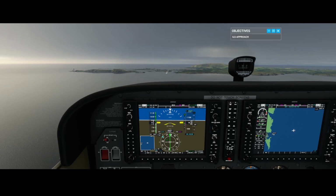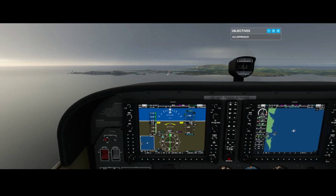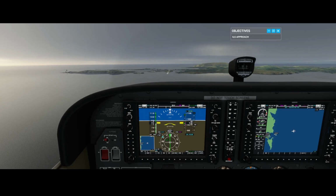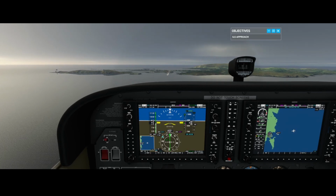As we all know, in this flight training there is an issue where you simply can't finish it, even if you're performing a perfect landing. So you can see that in this case the localizer is not in line with the runway because we're flying a little bit to the right of the runway.